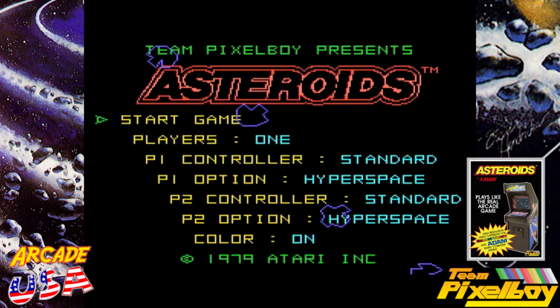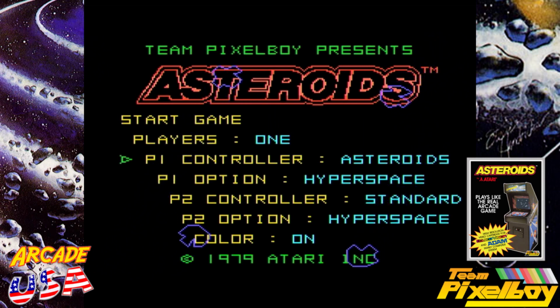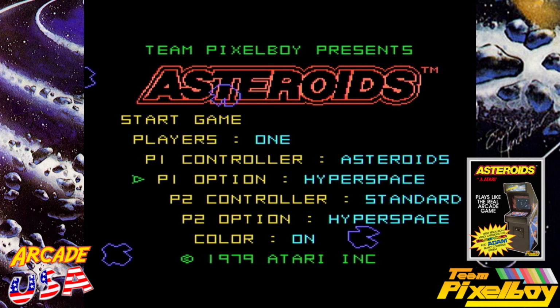I love this title screen, Asteroids. Player one controls standard. No, I'm going to use Asteroids control, which is basically like the 2600. You push forward for thrust, left, right, pull back for hyperspace or whatever else you choose. You can choose hyperspace or shield, or you can do the flip. I like these options. You can do or do nothing at all. We'll keep a classic for hyperspace.